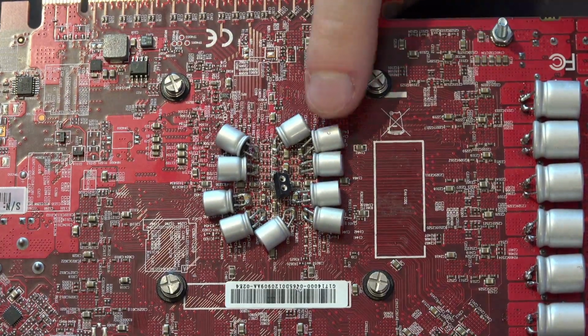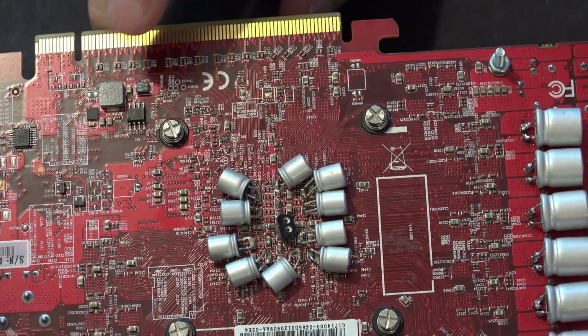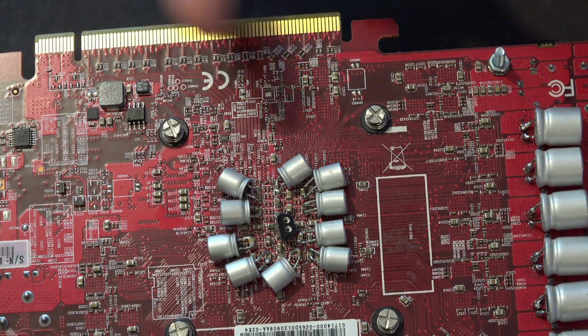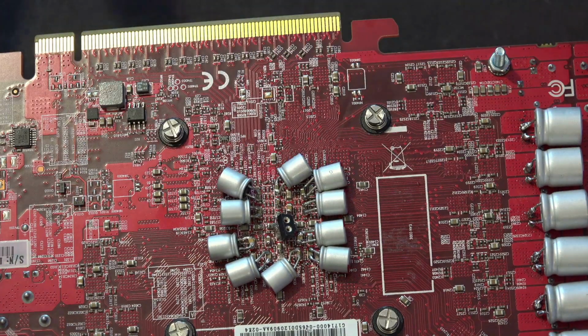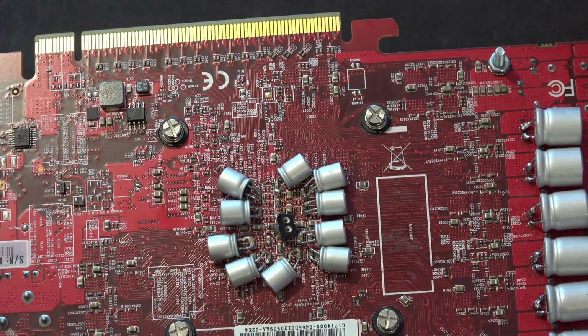These are 2 nanohenry ESL. The thing is, that really nice TPSF capacitor that I've dug up on DigiKey is about $2 a piece. So if I put five of them on this card, it would basically be insane. The only cards that it would make sense to use that kind of cap on are like 1080 Ti's, 2080 Ti's.